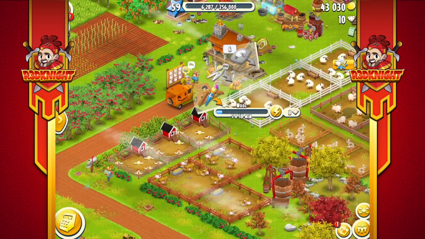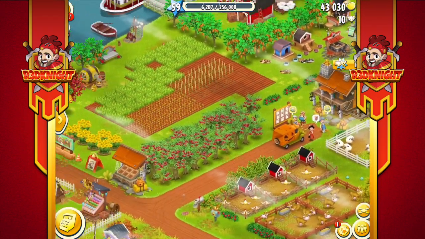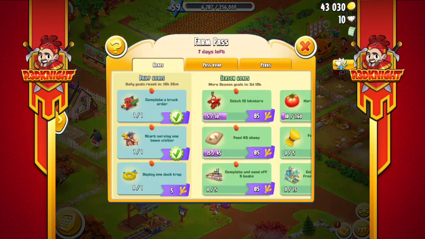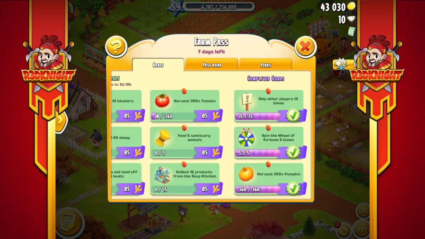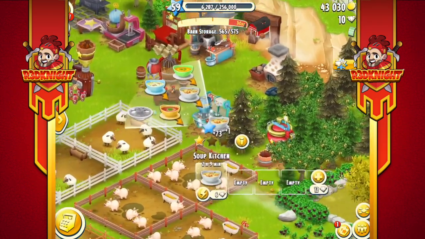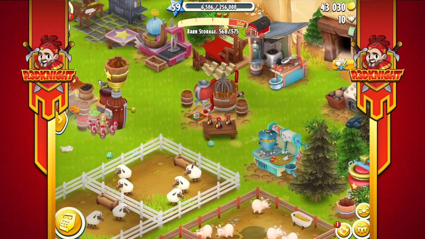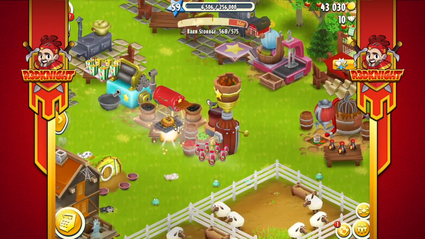45 sheep. Sheep are all good and done, but we need some more feed on that, which means more wheat, which is what's growing at the moment. Boats I've not been doing. Lobsters, I've got 5 on the go at the moment. 15 soups, not going to happen, I don't think. I got some soups down there, but they take forever. And that's not a nice one to do. Oh well, let's just collect the rest.